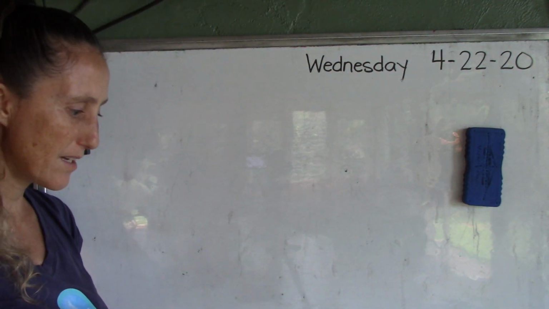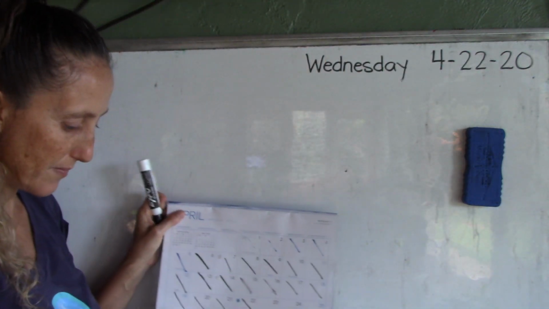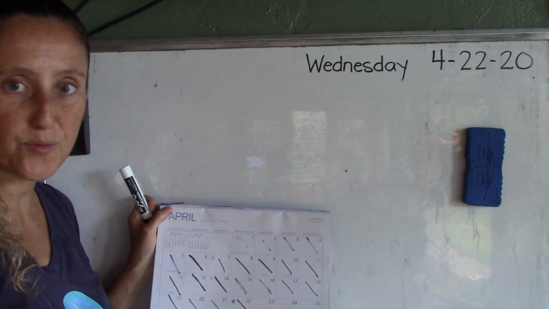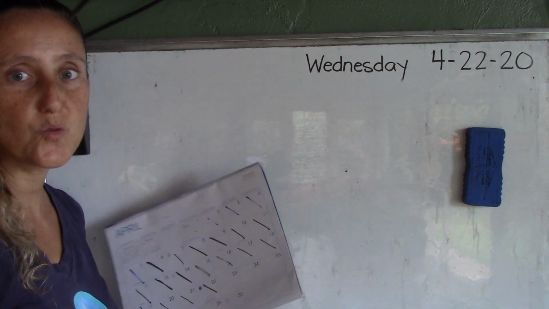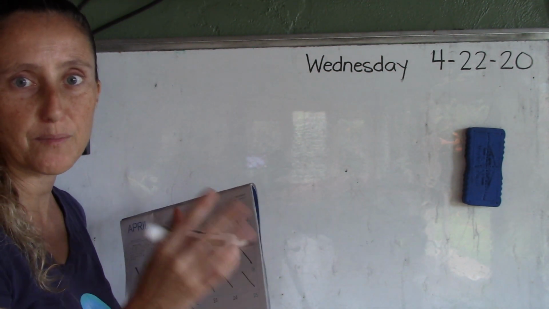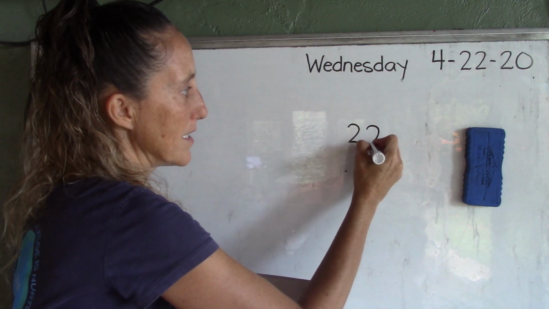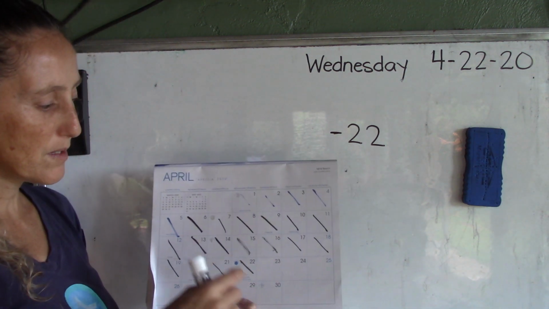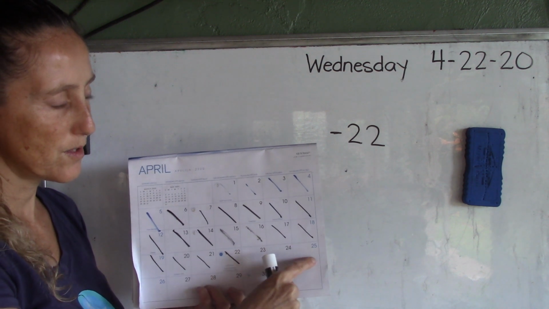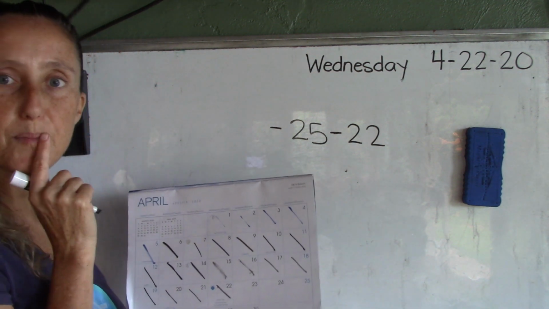All right, this is a little bit more difficult. I think we need our calendar for this one. It says, what will be the date 2 years and 3 days from today? 2 years. So 2 years, it'll not be 2020 anymore. What will it be in 2 more years? 22, right? So I'm starting kind of from the back, 22. And it'll be 3 days from now. Today's 22. So 1, 2, 3. That'll be the 25th. But will it still be April?